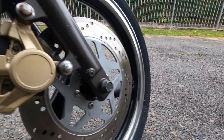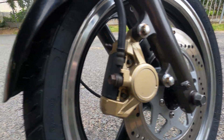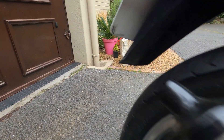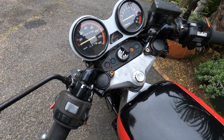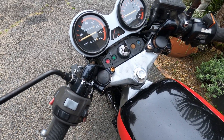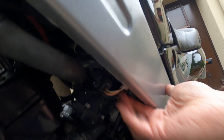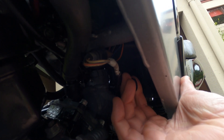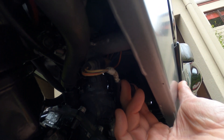When it comes to the riding experience, the TZR125 is all about agility and fun. The bike is incredibly light, and it feels like an extension of your body when you're in the saddle. The nimble handling makes it a blast to carve through twisty roads — it's the kind of bike that encourages you to push your limits. The riding position is sporty but not too aggressive, making it comfortable for shorter rides or even a bit of city commuting.